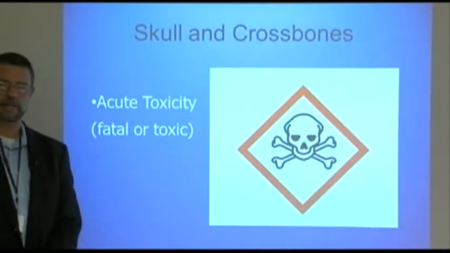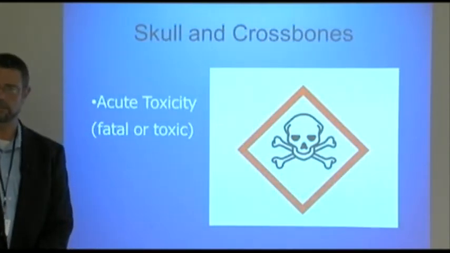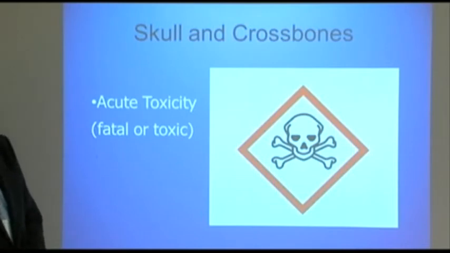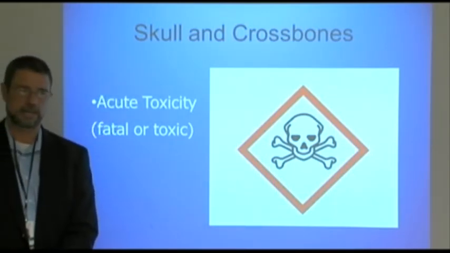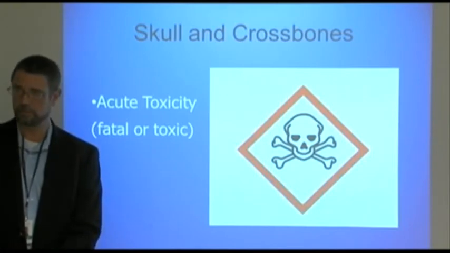Remember we said the exclamation mark was for lower level acute toxins? This is for high level acute poisons, things that could be dangerous or fatal. This is the skull and crossbones, and will always be accompanied by the word danger. And we remember this from when we were kids, right?